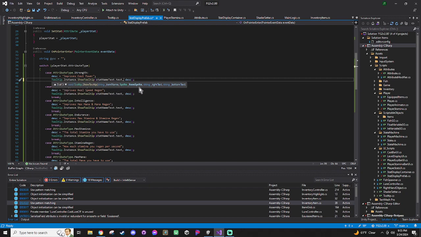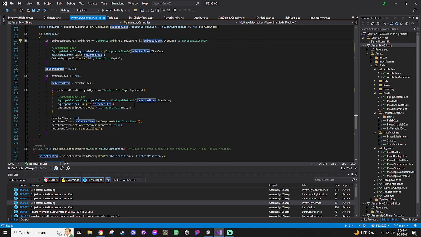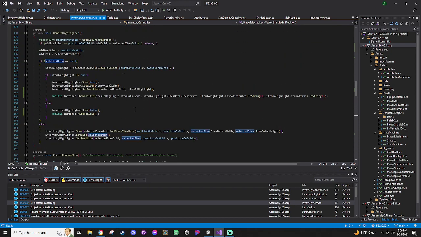Or you can do the full item. This is what you use for item implementation here, which I think I'll do another one that takes in an item object, and to avoid having to do that, I'll come back there. But in the inventory controller, it is in here, place selected, it's in. I just kind of stuck this in. I might try to find a better spot for it.